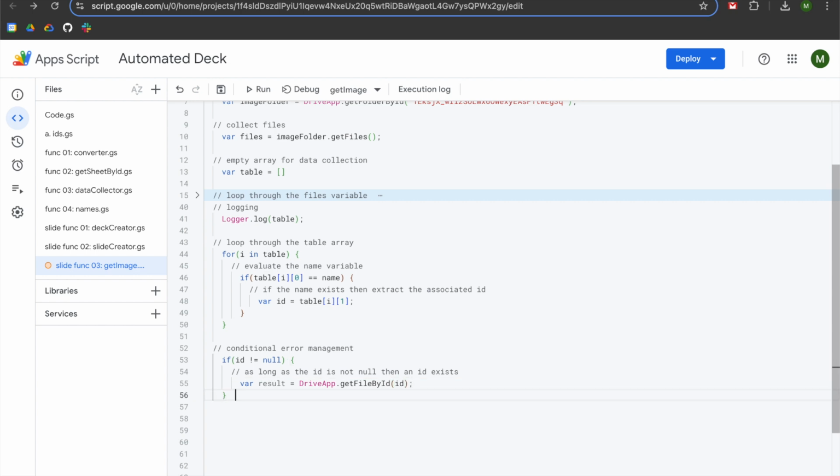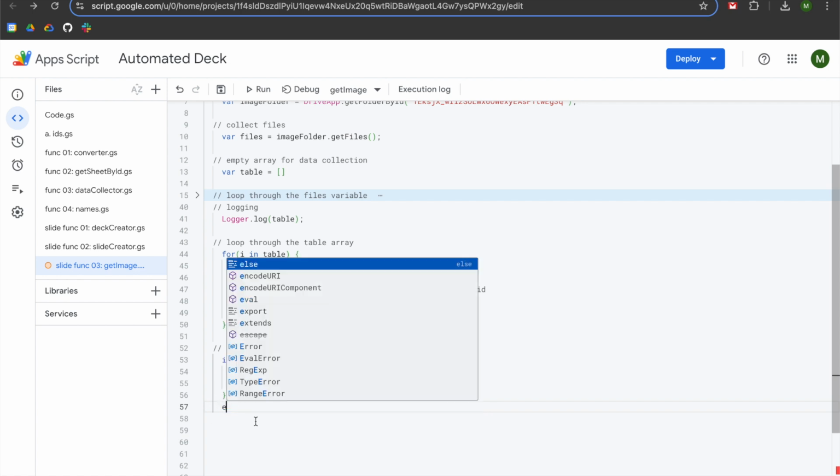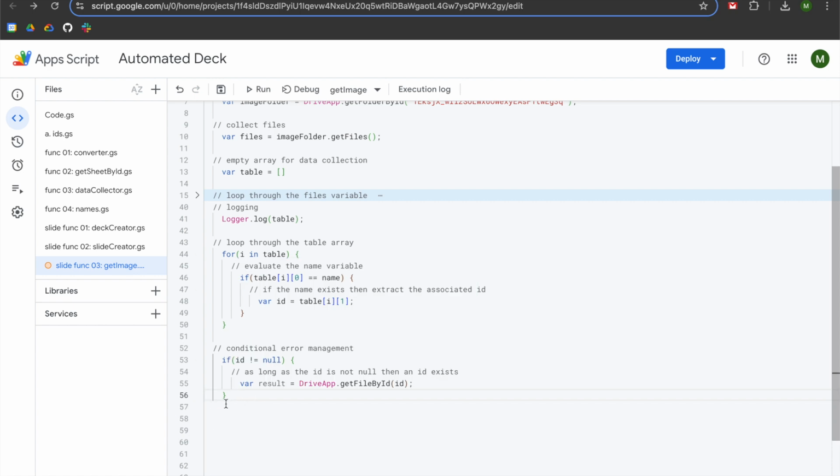Hit enter. So you want to be directly under the if like this. And now we're going to use else. Now, if your indentation does not align like this, then you might get a little bit of an error. So I just want to be hyper specific about that. Go to the right of the end of the curly bracket for your if. If you're following along, we're on line 56. If you're not, doesn't matter. Just make sure you're on this curly bracket. To make sure, you can click it like this, and you can see that it lights up to show that they are the same. Hit enter, and now you can see we are directly under the if.